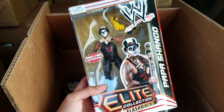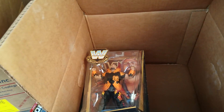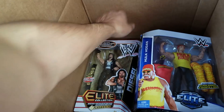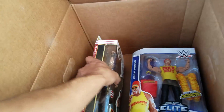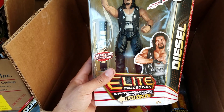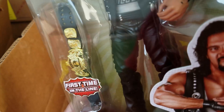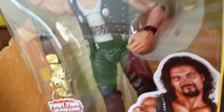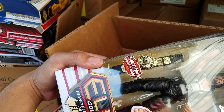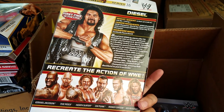Here's the old Flashbacks — Papa Shango. They did end up coming out with a double pack of him and the Ultimate Warrior. Here's Hulk Hogan. Oh look at this — Diesel! This one is awesome. They just made the Battle Pack based on this attire with Shawn Michaels, but this is the only Elite version. You can even see the spider tattoo in there — it comes with the vest and the wing-tip belt. Definitely one of my favorites.